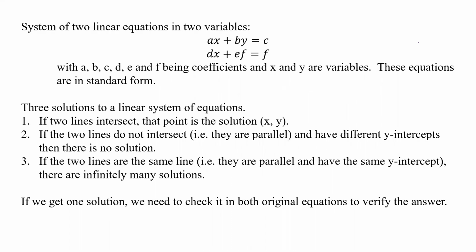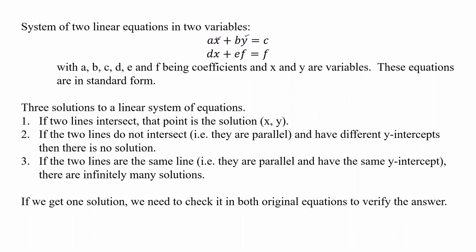Systems of two linear equations and two variables are such as, we have some ax plus by equals c and another dx plus ey equals f. What we want to do is use these two equations to solve for some x, y ordered pair. The a, b, c, d, e, f are all coefficients and our x and y are the variables. These equations are called standard form. That's what we always want to get to when we're solving these systems of equations to start with, and then we'll move depending on what we have on the method to solve with.